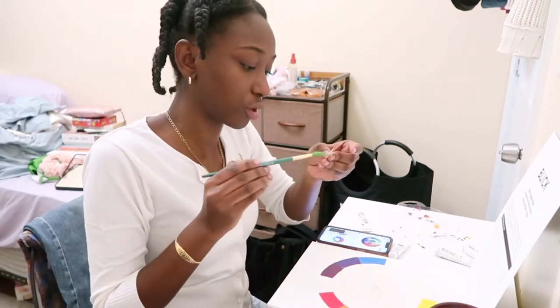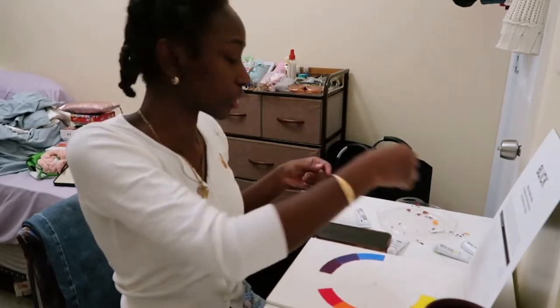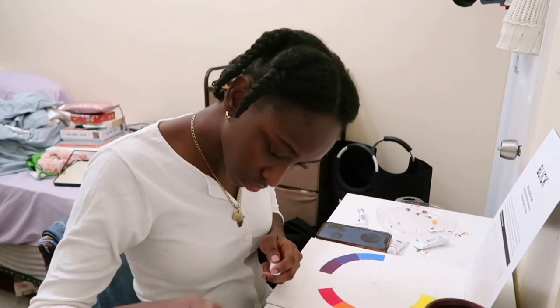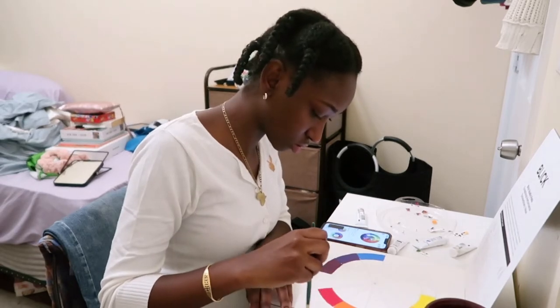Swatch it first to see. It's definitely lighter than the last one, but it needs to be a little bit lighter because we need it to be a little close. So it's not a hop from yellow straight to green, more of an ombre-ish kind of look. But yeah, we shall resume. See, at least this one is a little bit lighter than what we had before, so we're getting close.